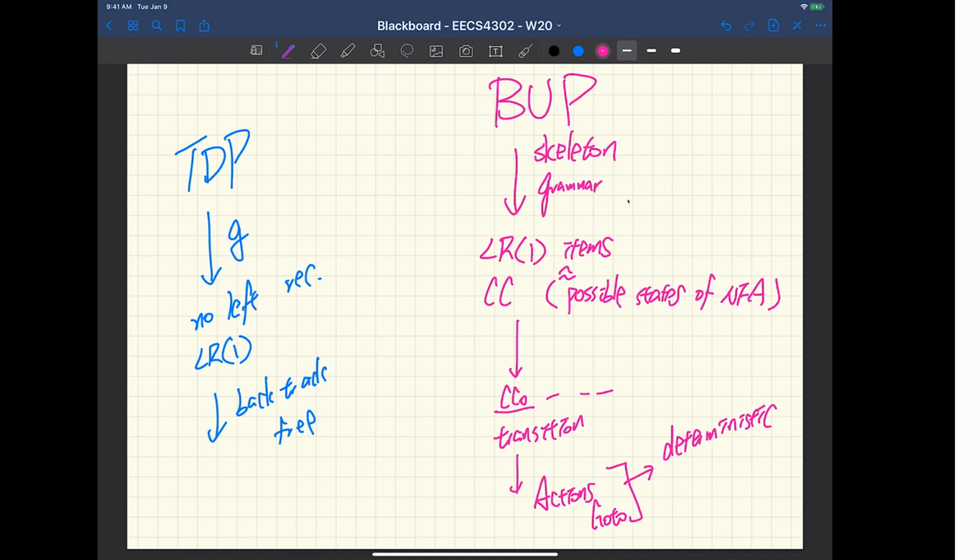But given this idea, what if your grammar is ambiguous? That's basically what Abdul was saying last time. Conceptually, it's very easy to think about. If this is my actions table, and I'm in a particular state, let's say CC2, and I'm trying to take a particular symbol, I should have only one option to fill in the table. If I got potentially two possible actions for this combination, that means it's ambiguous. Let's see one example.